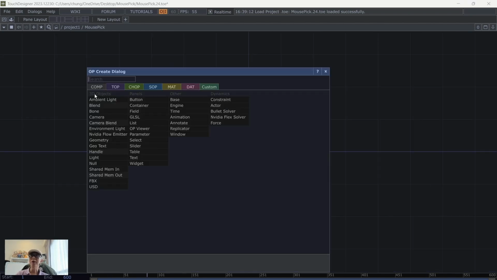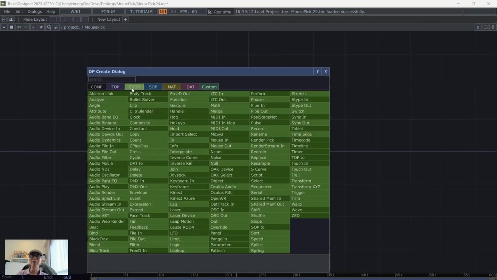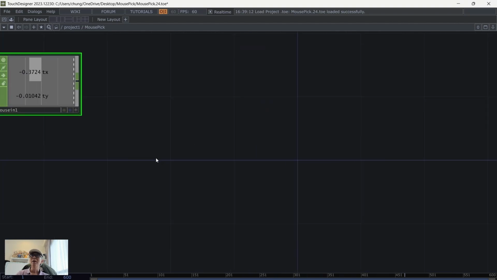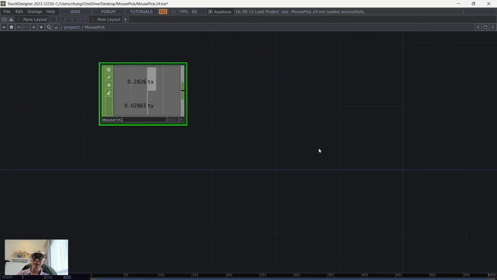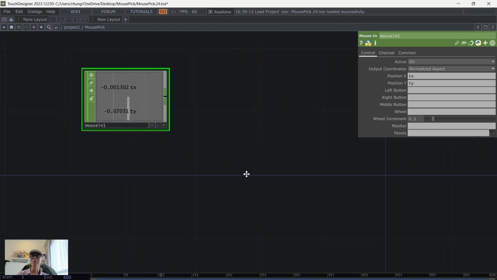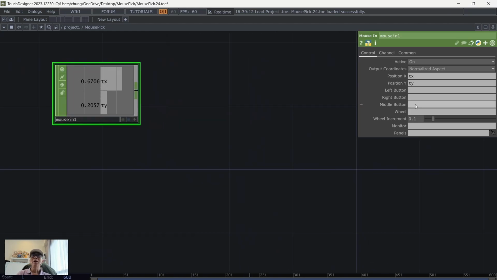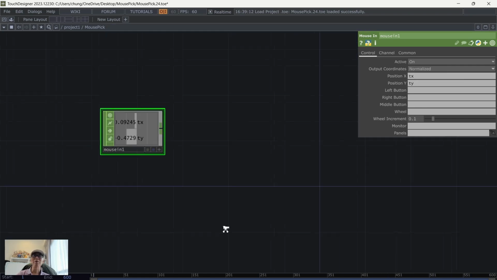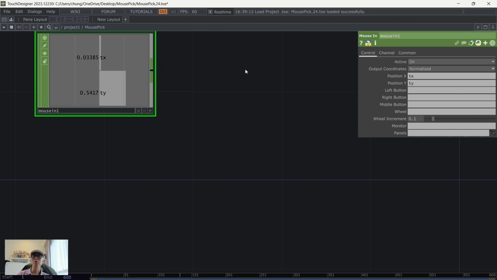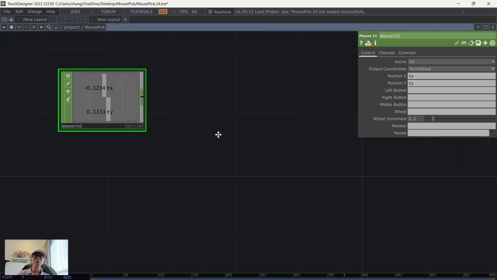Of course the essential part number one will be the Mouse In, which gives you XY information of your mouse position. I will choose, remember from here, normalize, such that the Y position is also normalized in the range of -1 to 1.